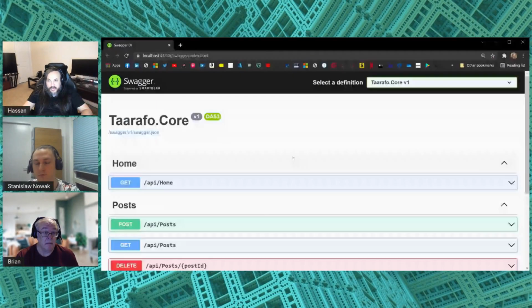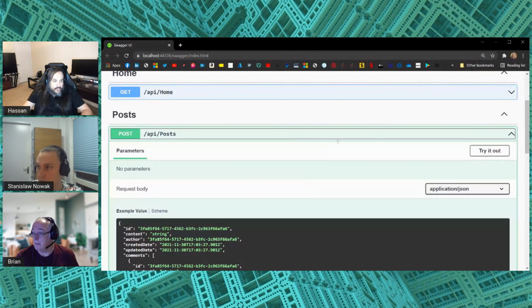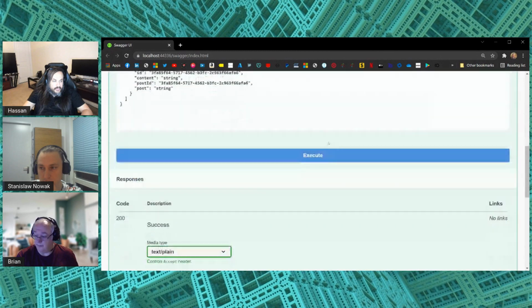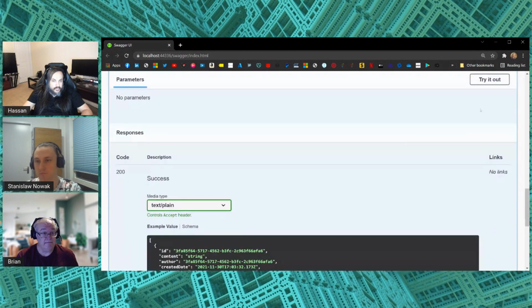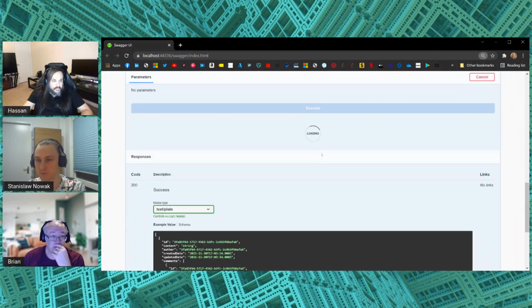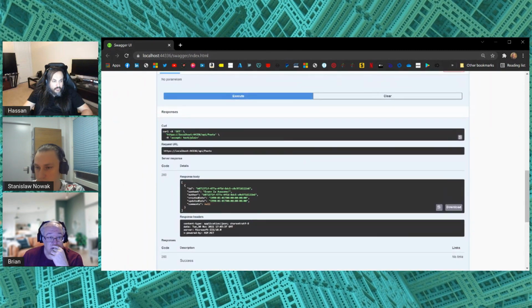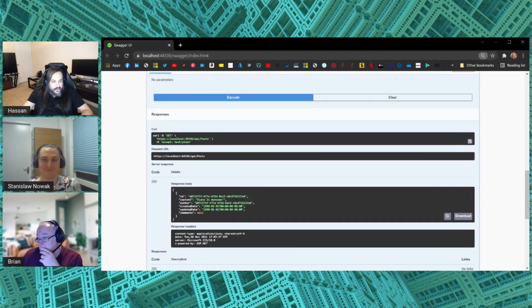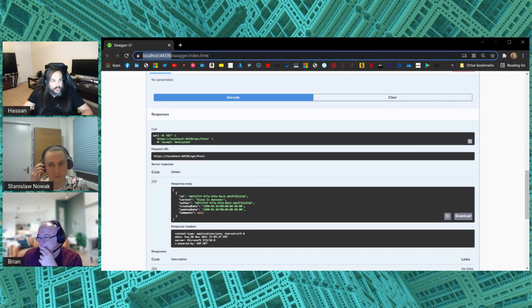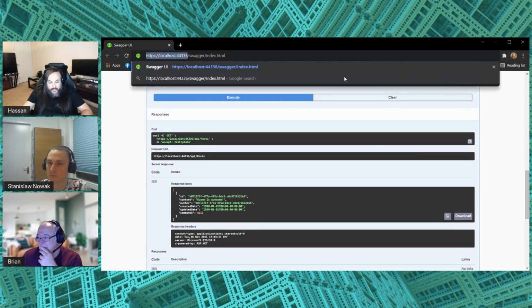Let me share my screen here. This is how I see it on my end. API posts, and if I go here and say try it out, this is the get posts, execute. This guy should come back with something or nothing. So I have one post in here. It says Evan is awesome. Wow, that's how old this system is. That was a guy that was interning with me. Okay, now I'm going to take this URL here, and go back into Visual Studio and see what's going on.